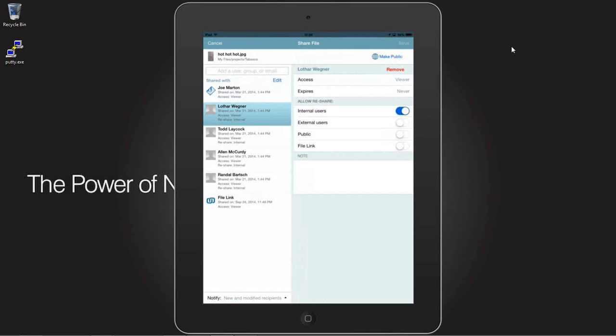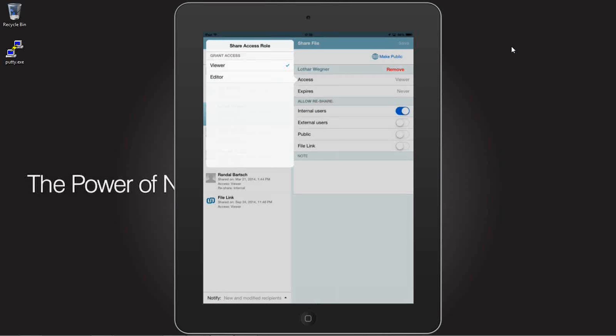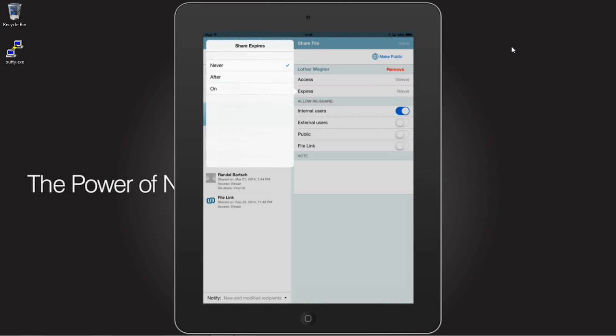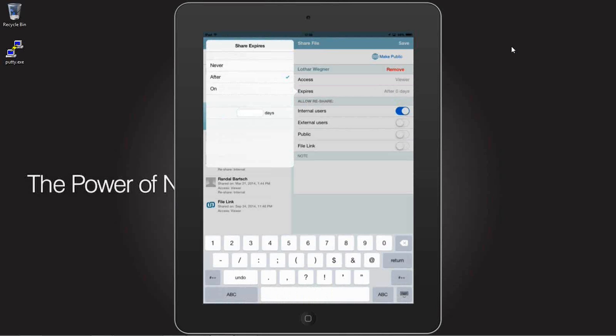Notice I have some additional options here. So I can then choose what sort of access this person has. So I could actually say they can only view it or they can edit it. The other thing that's really important is an expiration. So if I want to share this with all the students in my class, let's say I'm an art teacher and I say, hey, because I love spicy food, when I see a spicy pepper, that inspires me. I want to share this with you so you can think about what inspires you. That's an example. I could go ahead and do that, but not just leave it out there forever, because maybe it's just for a project that everyone's working on for the next 2 weeks. So I could say, let's just go ahead and make this thing expire after 14 days.